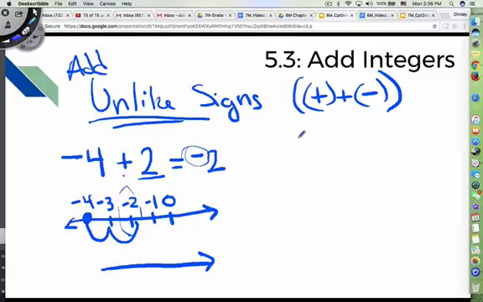What if, let's go ahead and do something like this. Let's say that we just switch it. Let's say that we have 2 plus a -4, okay? Here, in this scenario, you're starting with $2, but then you have to pay $4 for your friend's meal, right? And you only had $2 left. So now you had to borrow $2 from your parents.